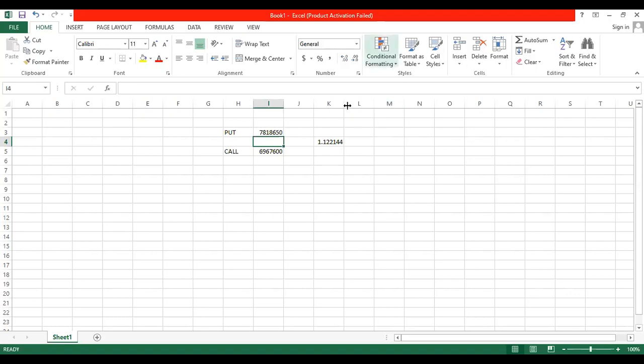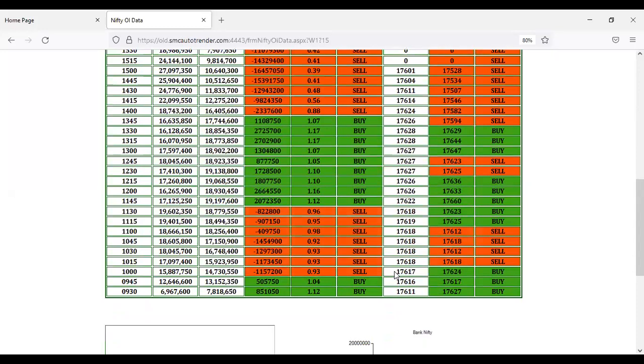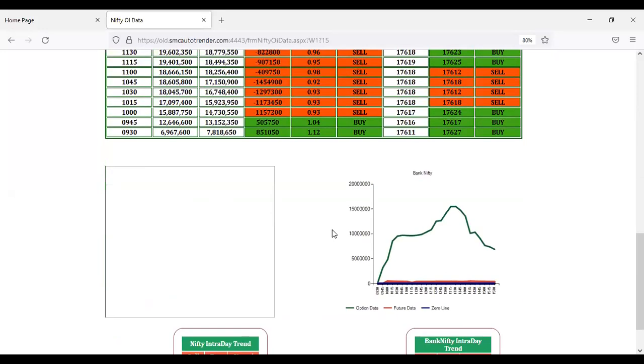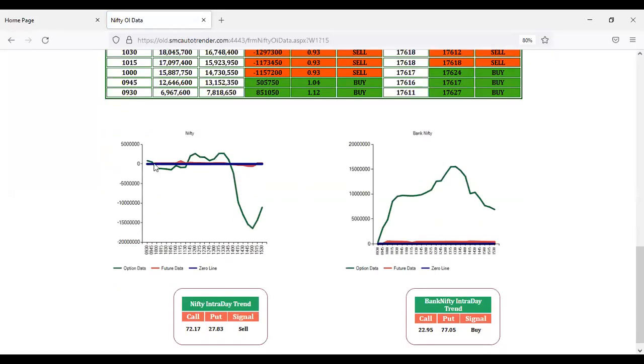So for that, we need to check the PCR progression. And the second question is, can the market turn sideways? Or the third question is that can there be a reversal of things? So all the three questions will be answered looking at the PCR value from 9:30 to 10:30 or 11, which we are looking at. So coming on to the slope of the data.